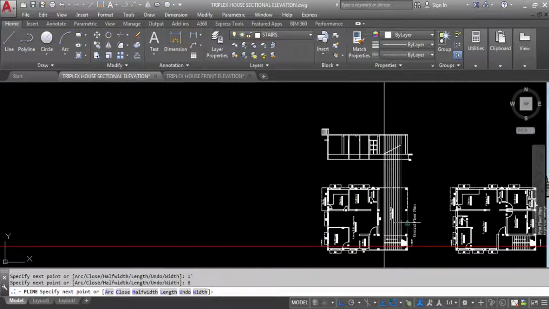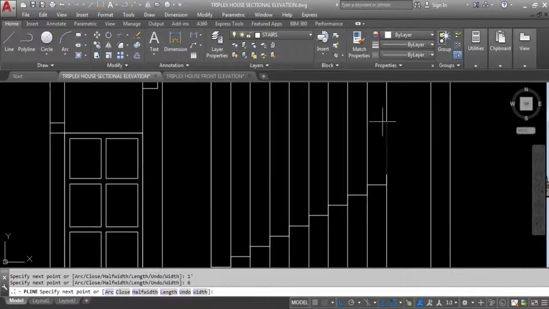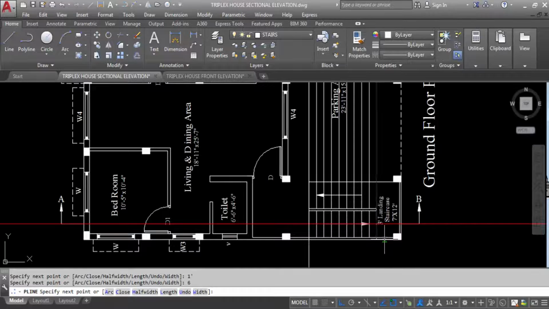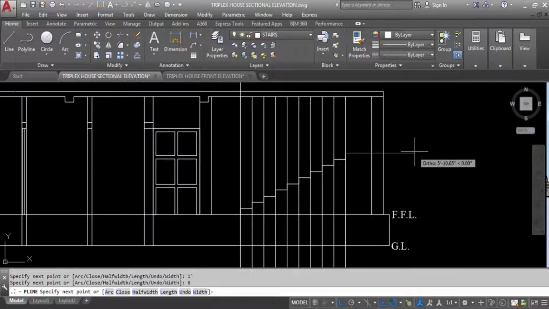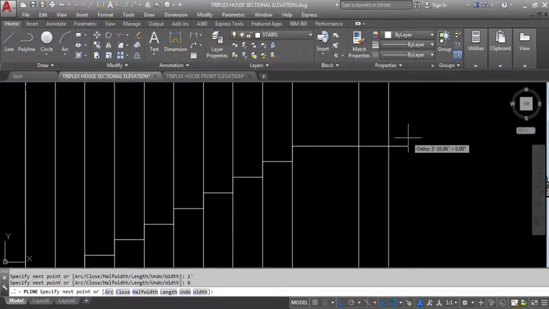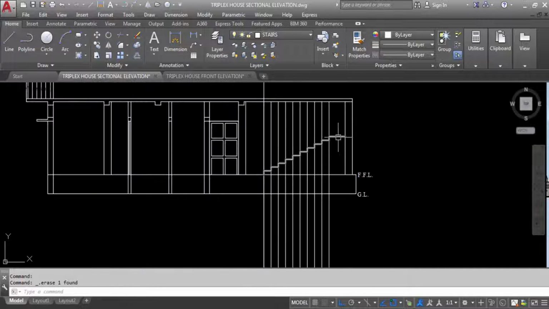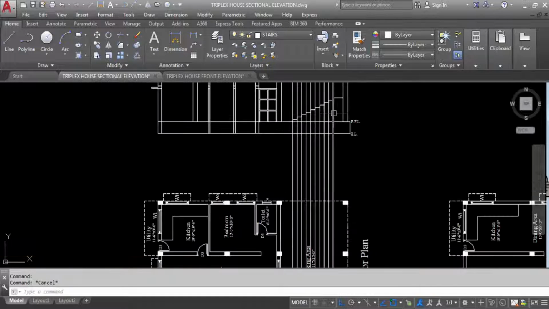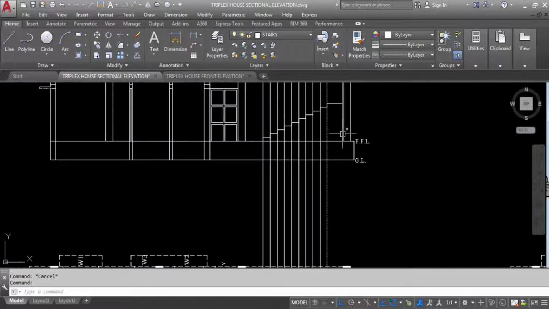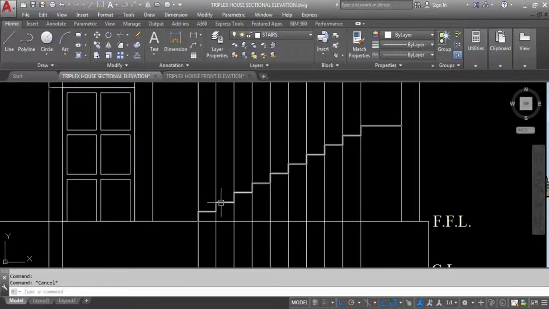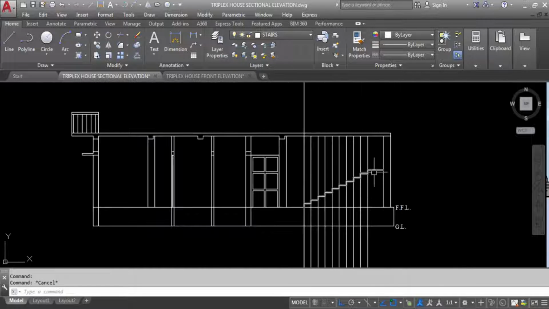This is the landing. See, this is the landing. Here we need to create the landing and enter here. Delete this line. See, all are coming on same lines. You can see 1, 2, 3, 4, 5, 6, 7, 8, 9. 9 numbers of treads. Riser 1, 2, 3, 4, 5, 6, 7, 8, 9, 10. So 10 numbers.